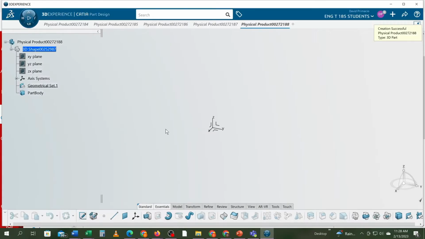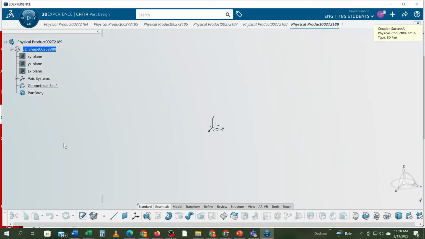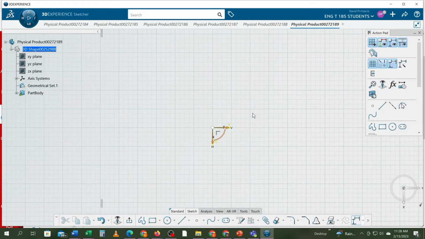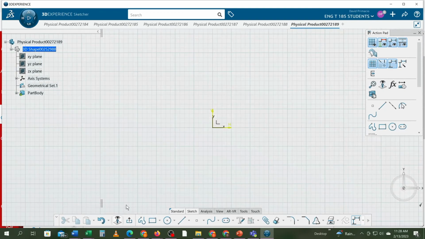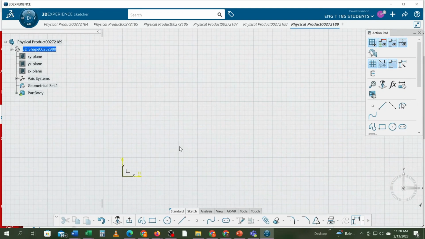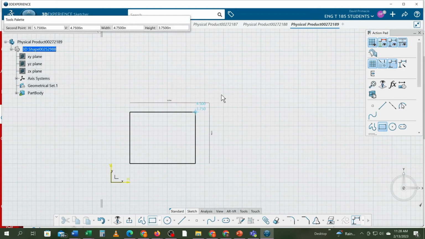So I'm going to go ahead and create a new part. I'll just go to 3D and make sure we get into a nice clean part here where I haven't done anything, and we'll make the part body the inward object. I'm going to go to the XY plane, and if you recall, when you get into the sketch, X is going down horizontal. For some reason, it goes down. You hit normal to view twice. Set that to something that you would recognize as normal.